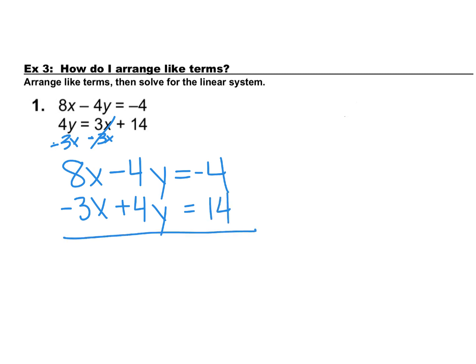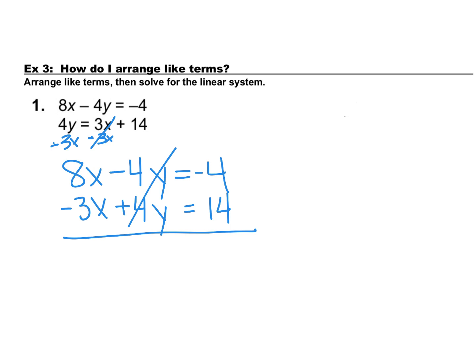So if you're ever trying to eliminate things and they're not written in the same form, you need to rearrange them so that they're both in the same form. Now all my x's are lined up, all my y's are lined up, and my numbers are lined up as well. Now if I look at this one, can I eliminate something? Yes, I can take this negative 4 plus 4. That is going to cancel out. So I don't have to subtract anything or try to make something do the opposite.